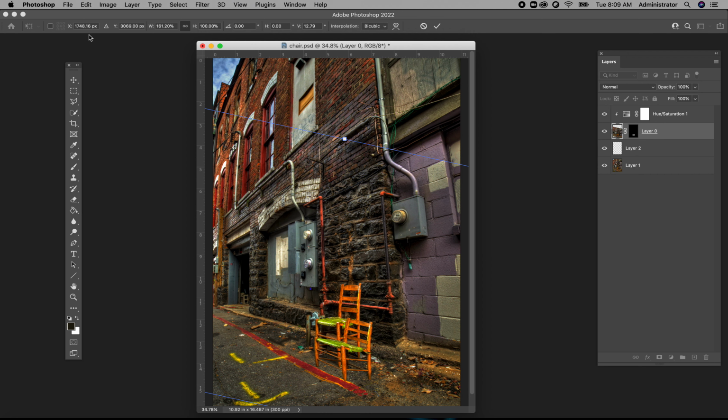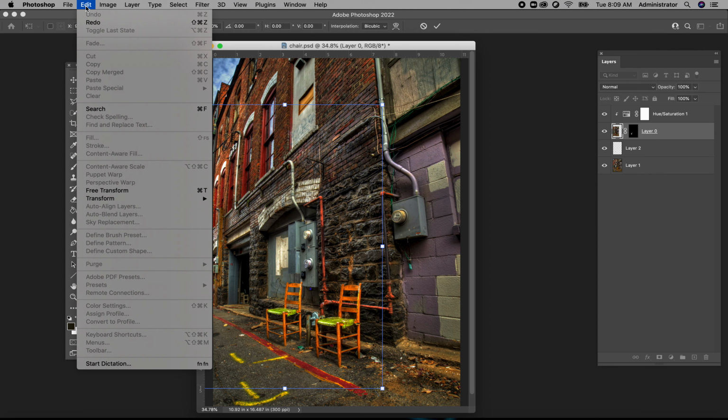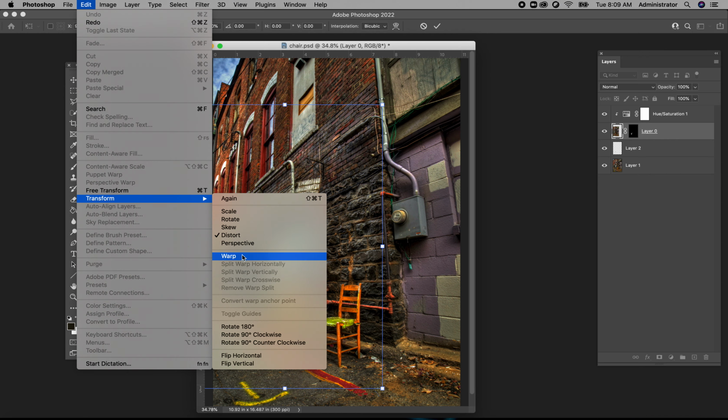These are tools I've never used, but they can help when you're trying to get an object to fit within a scene where it needs to be shrunk in some capacity. Warp is a whole other level. You can rotate an object exactly 180 degrees, or you can do it clockwise 90, counterclockwise.